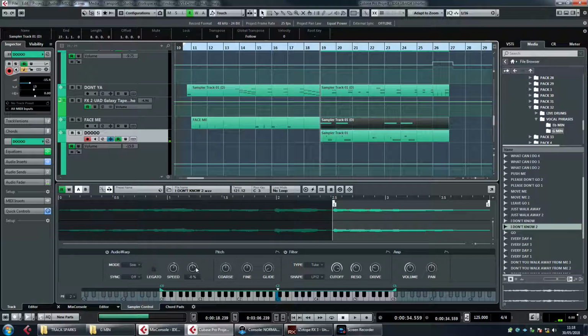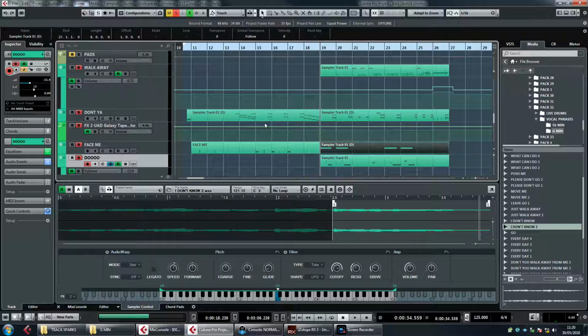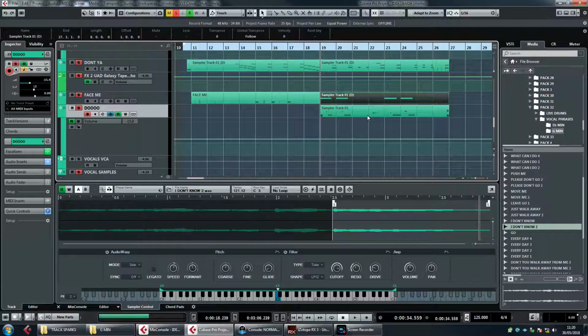There's a bit of drive on that. Tiny bit more formant. Well, reduce the formant, which gives it chipmunk, and sped it up. Quite a bit of drive on there as well. So I've not got really any sort of actual lyric there. It's just a bit of a doo-doo sort of thing, just to fill in the gaps between the actual phrasing here. So let's just listen to the sort of collage that I've created.